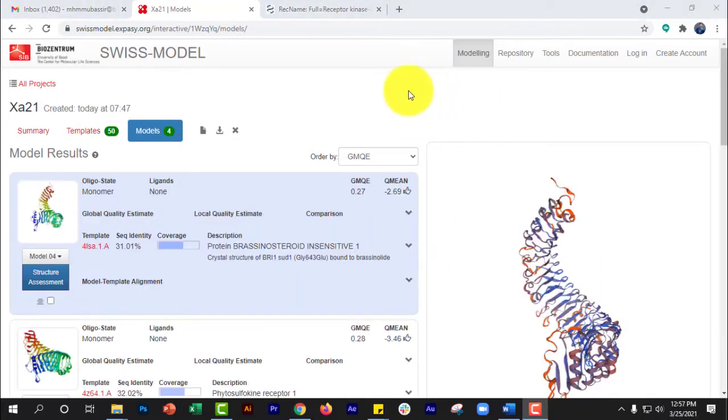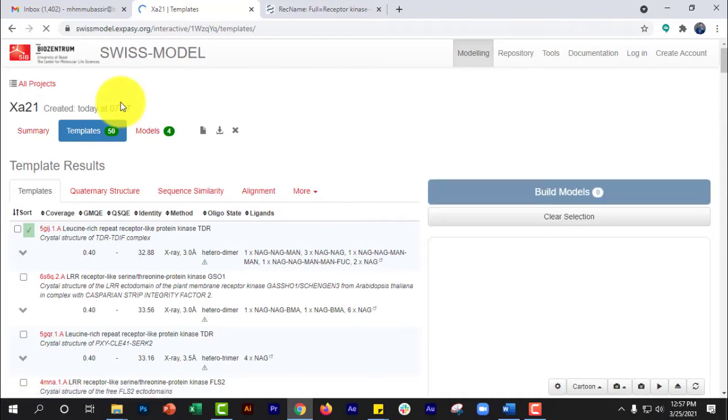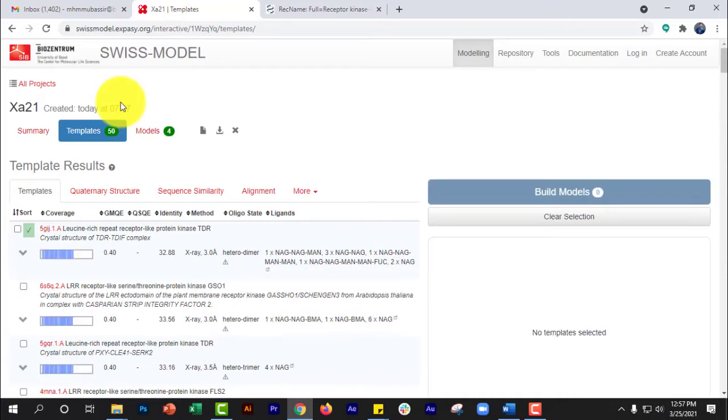Okay. So finally we have got our results in our hand. So this SwissModel generated 50 templates for this particular sequence. Basically, if you have a lot of templates for this particular protein or amino acid sequence, it will generate up to 50 templates.